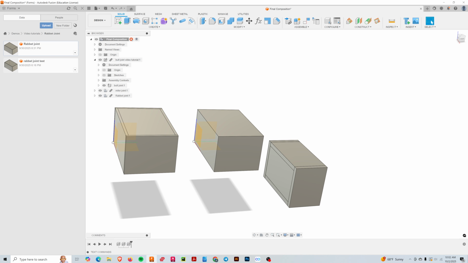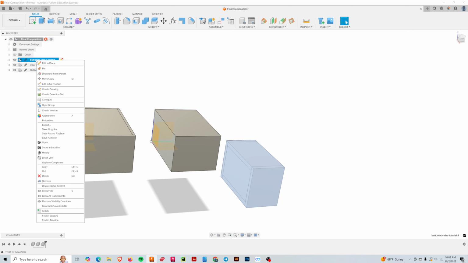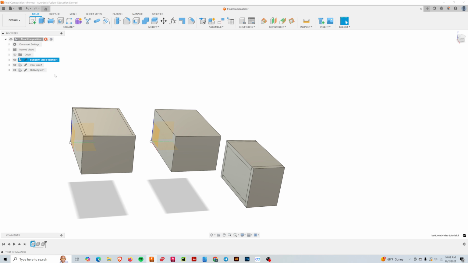Okay. I'm going to close this window. And here on your tree, this is why I had you label all of your joints, all the components. It's not going to let you move them if it's ground to parent, that little box that we saw earlier. I'm going to right click and use the unground from parent command.